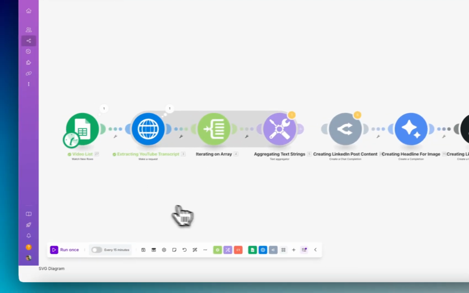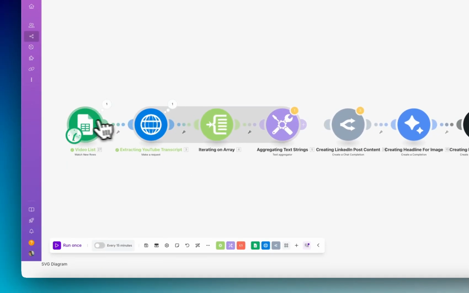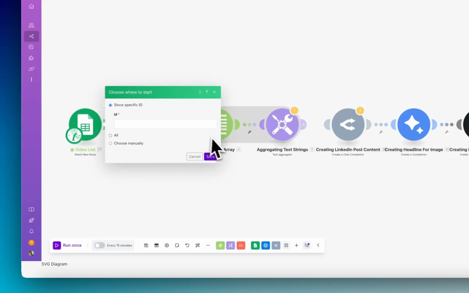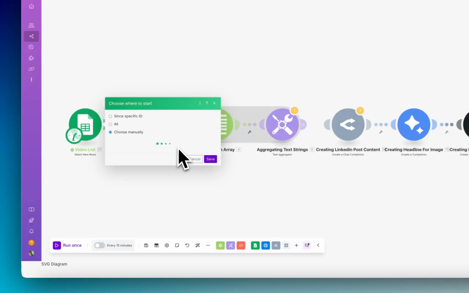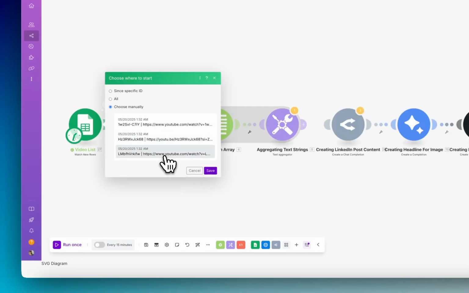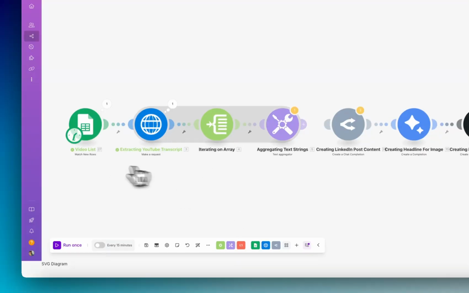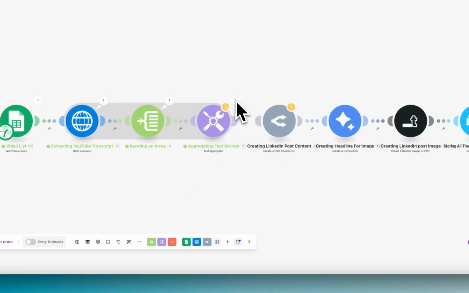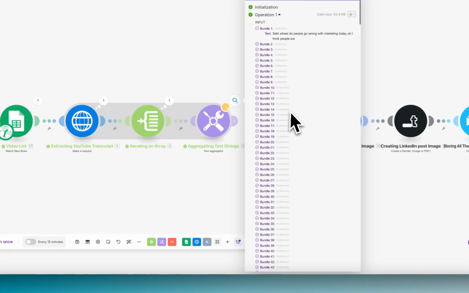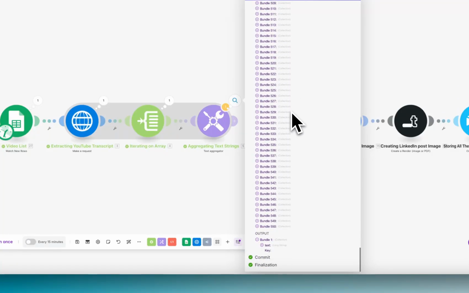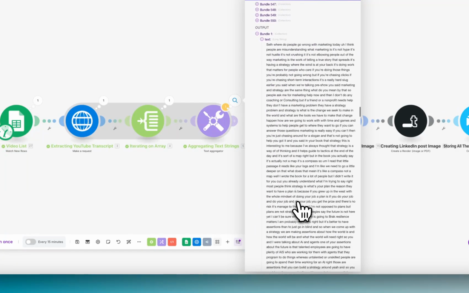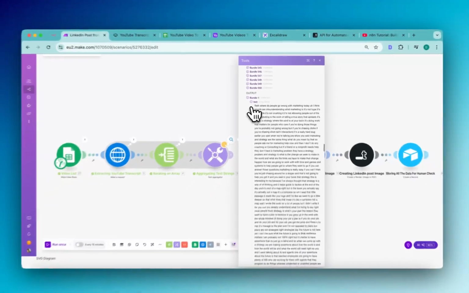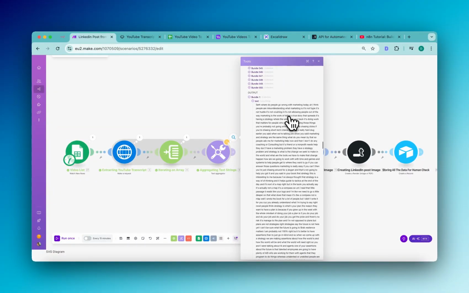Let me run this scenario up to here again. Let's start it from the very first video only. Run anyway. So yeah, as you can see, this text aggregator module has joined all our small text strings into one.